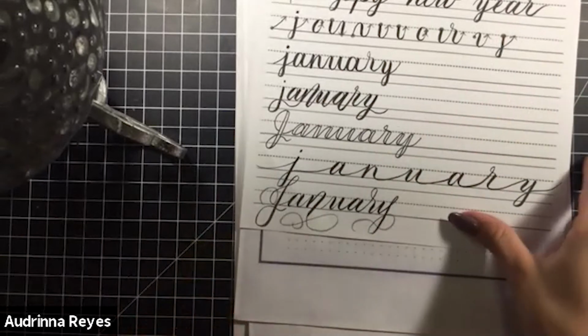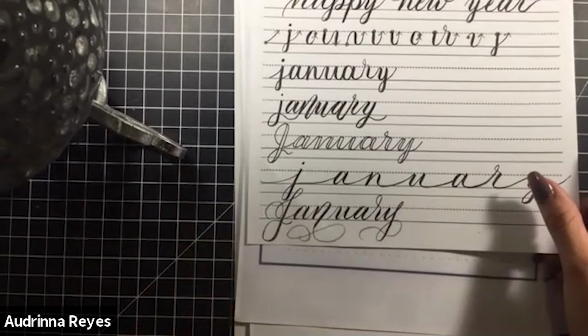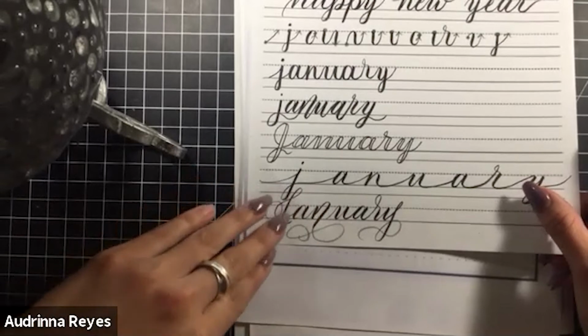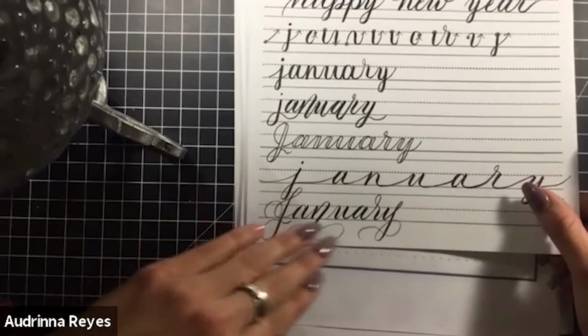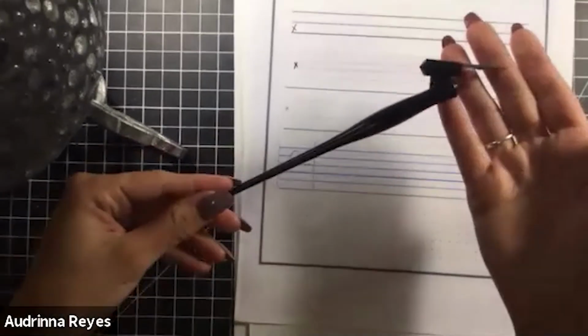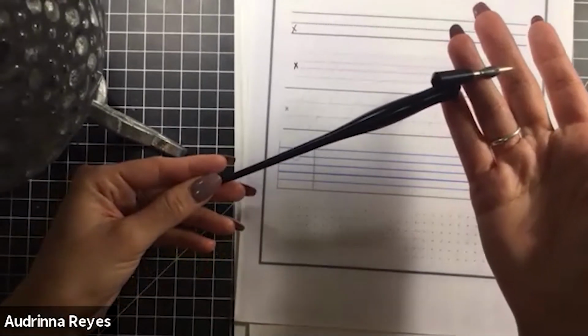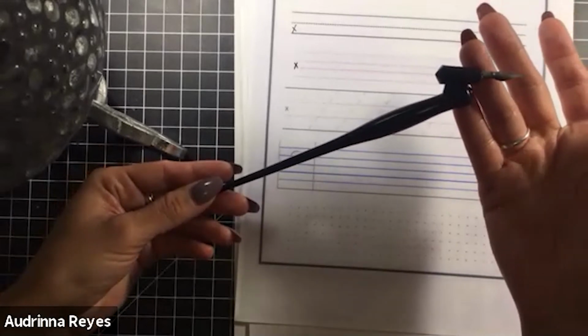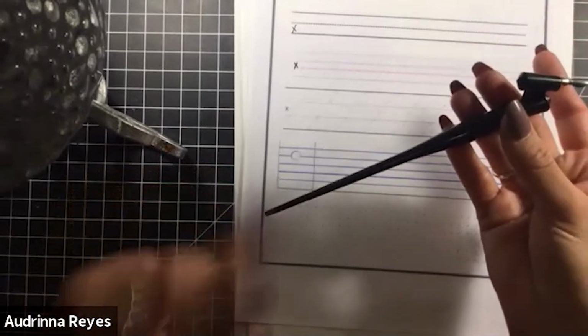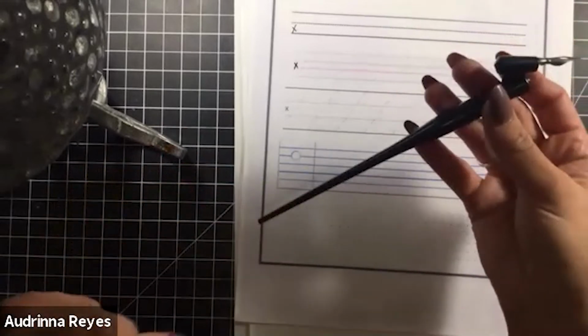So I hope in the coming months that in our advanced class, I'm going to do some more projects and worksheets, getting real in depth with different techniques. For example, in February, dip pen, that's a technique I would consider learning. For example, this is a dip pen. So for those of you confused with that word, we're going to be doing this, but it won't be in the beginner class. It's going to be on the second Thursday at 1 p.m. in our advanced class.